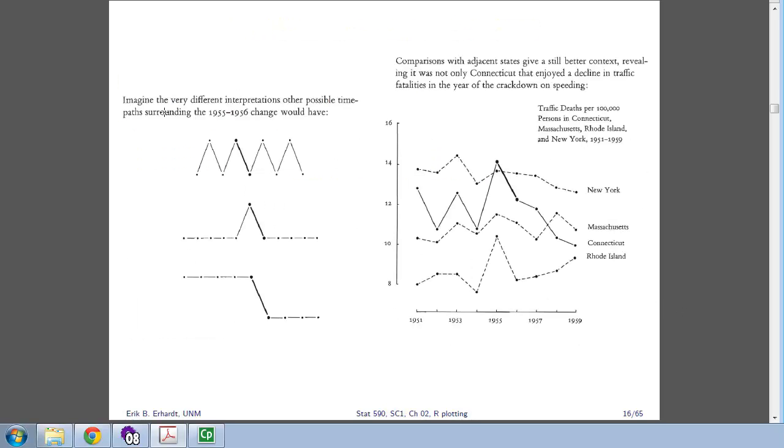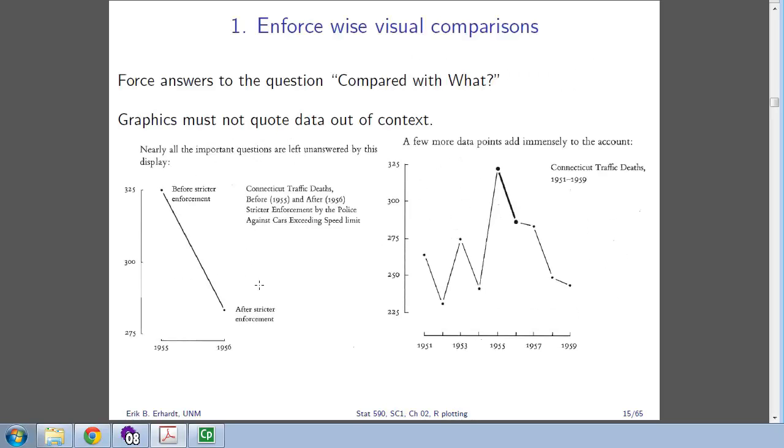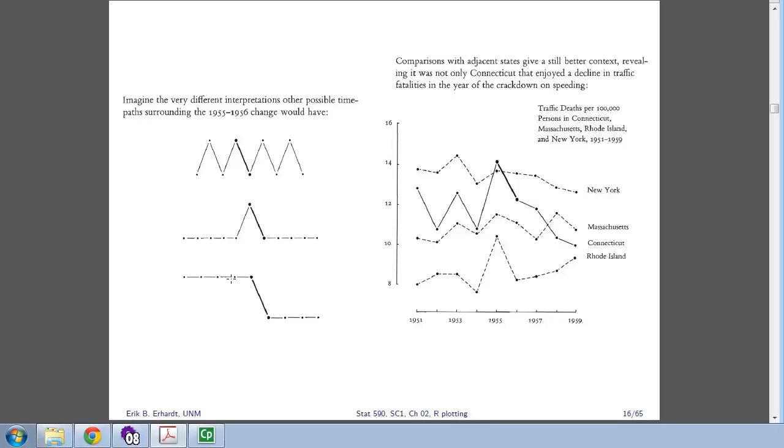So, one can imagine on the left very different representations of other possible timelines, right? This decrease that we saw in the previous plot on this dark line could just be this zigzag pattern. Or maybe we had one blip. Or maybe we actually had, which is what I think this story is trying to say, before enforcement and after enforcement, maybe you want to believe that it was at this high level, we increased enforcement, and it decreased to this lower level.